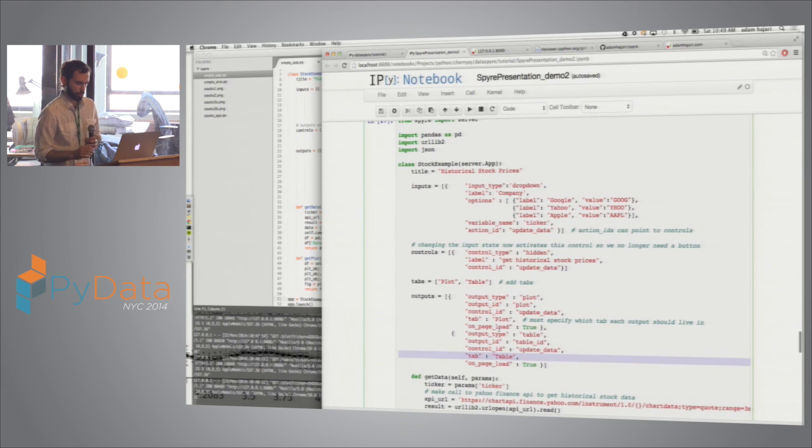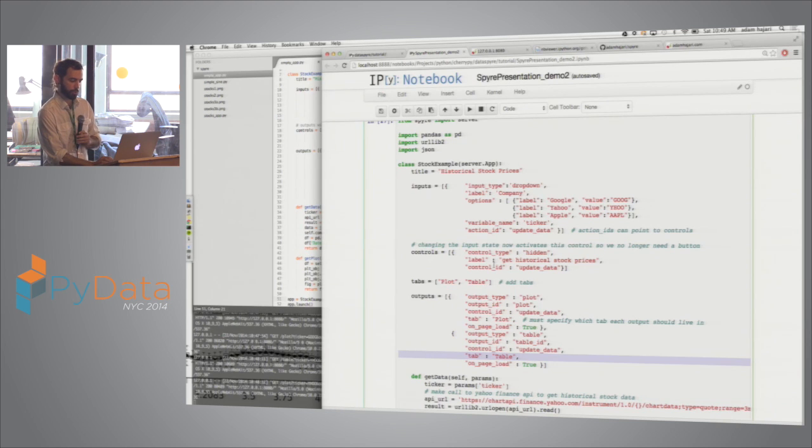We're also going to do a little trick such that a change in the input now updates both outputs. Each input only has a single action ID, so you can only directly update a single output with a change to the state of the input. However, the action ID can reference either an output ID or a control ID.